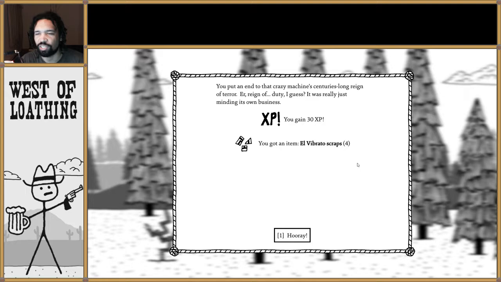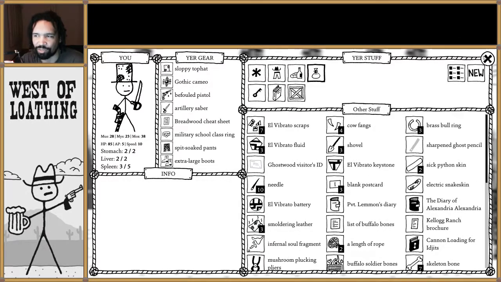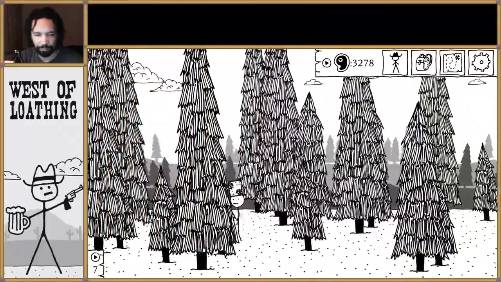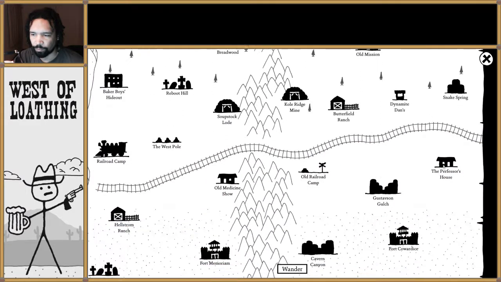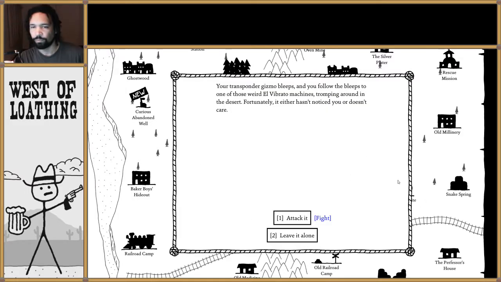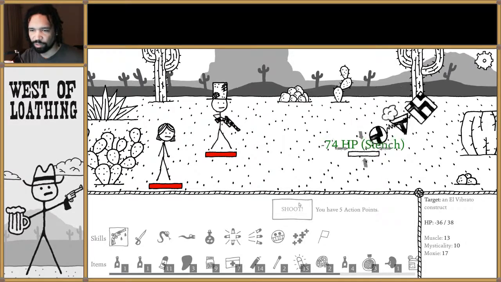You put an end to that crazy machine's centuries-long reign of terror. Or reign of duty, I guess? It was really just minding its own business. Does that mean that I got 4 more scraps for a total of 7? It does. I can finally go back to him. Oh, and even more. Just shoot it.